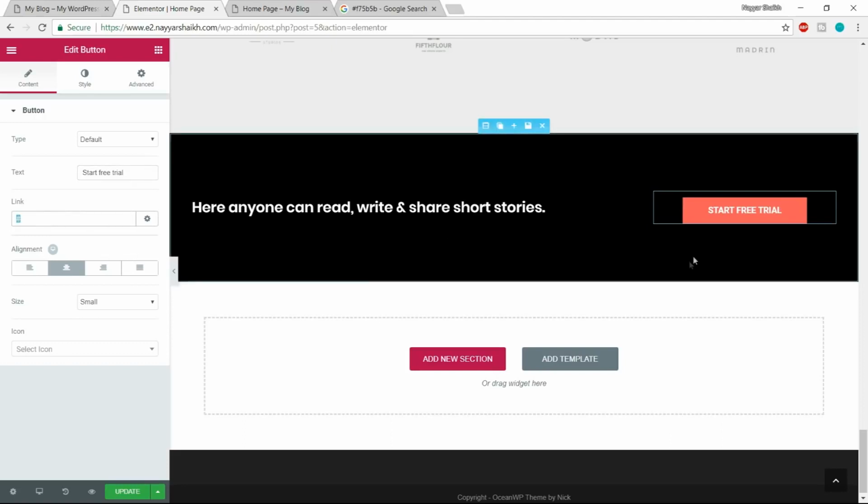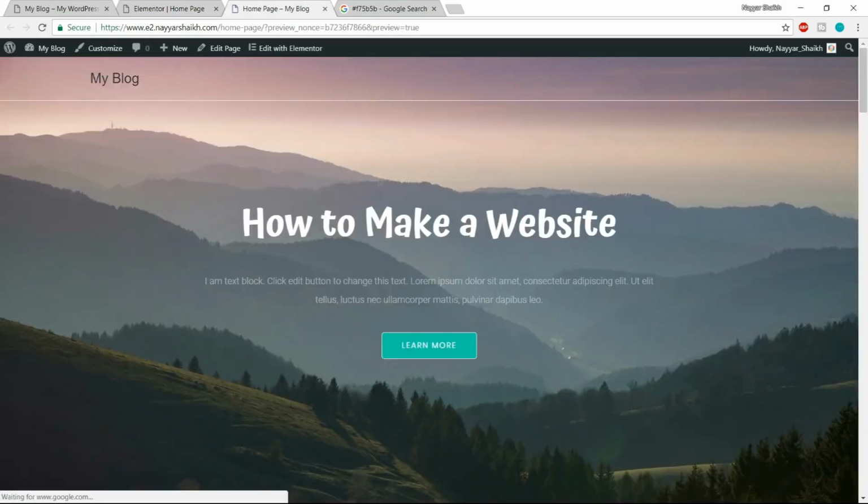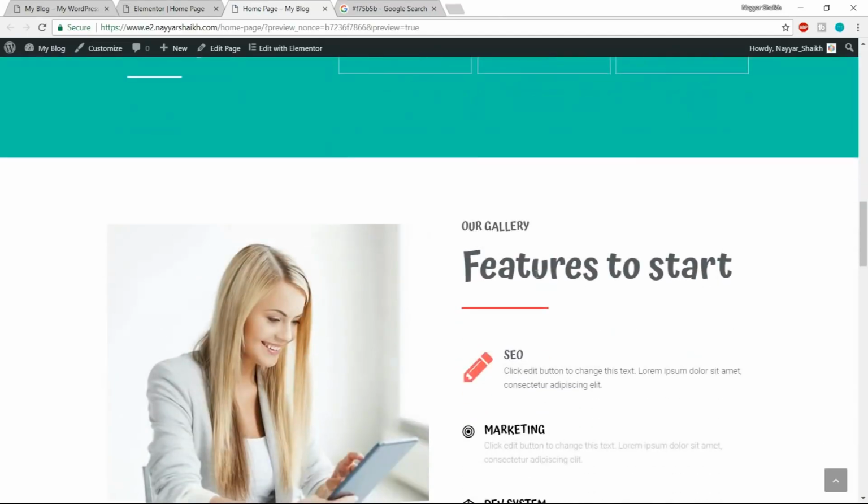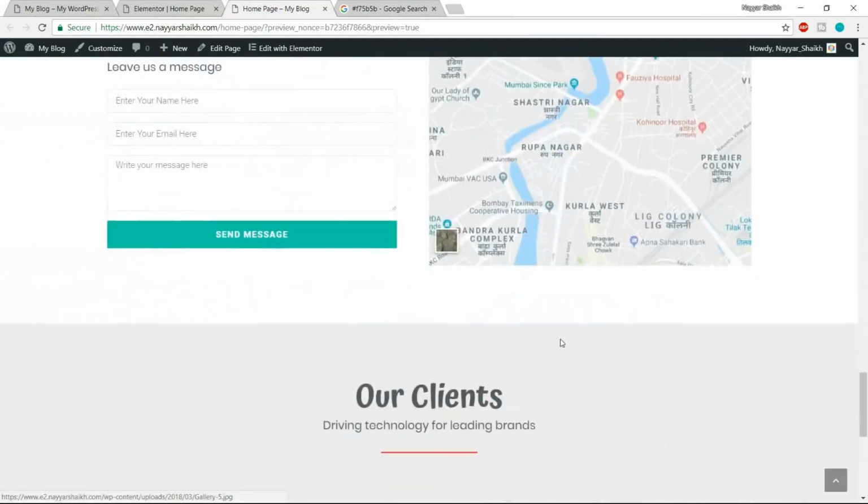Now we will be creating the contact page very soon. After this, we'll be creating about us, then maybe the services, and at the end we'll create the contact us page. So you can put the contact page link over here after you create that page. For now you can just leave this thing like this. Now click on update, come back to this page. Now as you can see, with this we have successfully completed our home page.